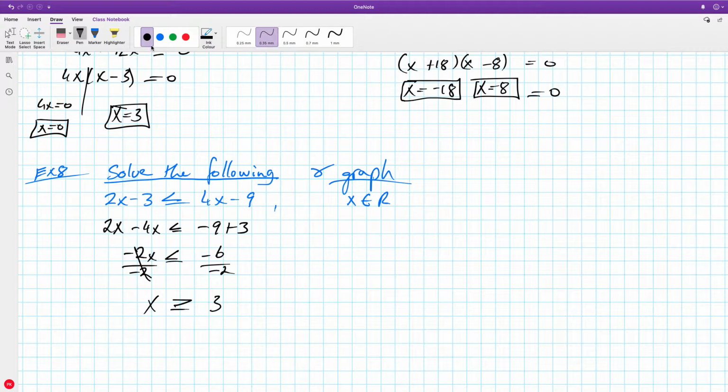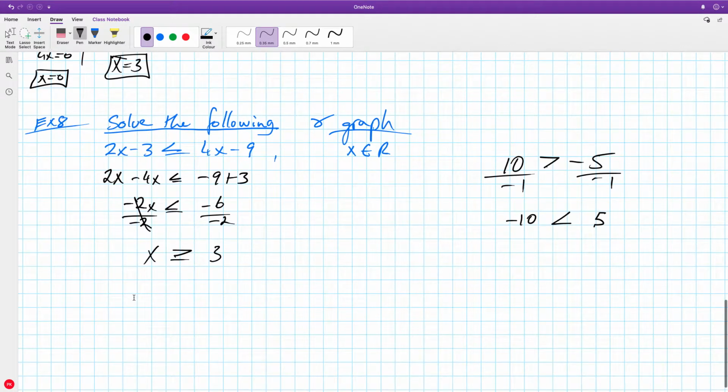The reason for this is, we all know 3 is greater than minus 5, yeah? Divide both of them, I'll pick better numbers than that. I'm going to pick 10. We know 10 is greater than minus 5, yeah? Divide both of them by minus 1. What does this become? Minus 10. What does minus 5 become? 5. Which is greater? 5 is greater, isn't it? That's why the sign changes. Whenever you divide by a negative number, you're changing the signs either side, and that's why the sign flips. Very, very important, alright? So, x is greater than 3.